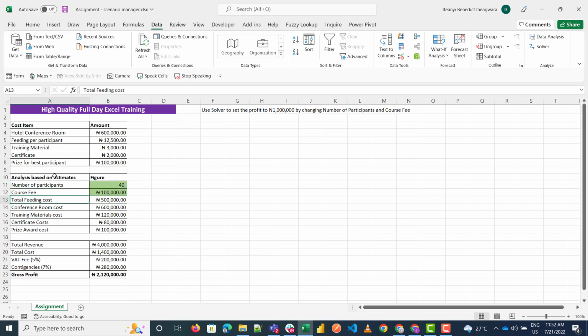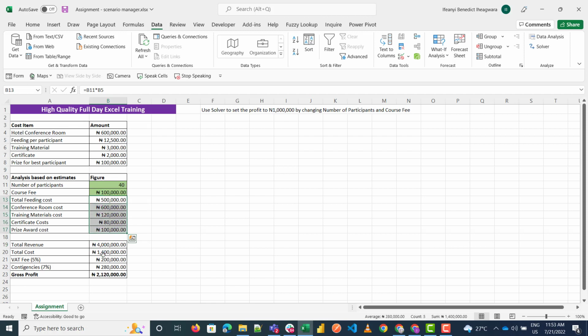So we are going to reference these baselines. Either we multiply it by the number of courses, number of people, to get your total revenue. But you just don't want to write everything down. You see, everything here has a formula attached, either a reference or a calculation, so that everything is connected with everything. Then we did our revenue, which is the number of people that pay and the cost fee. Everything here are all expenses.